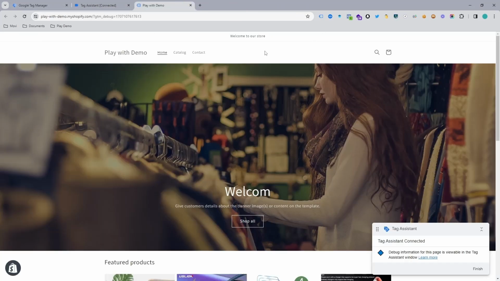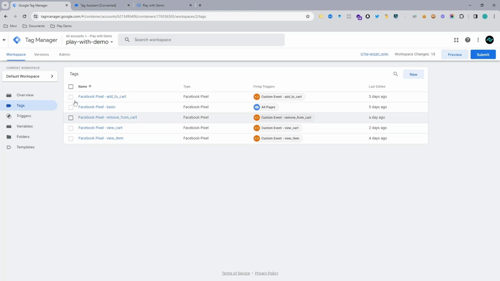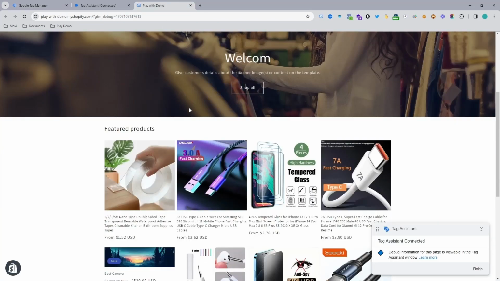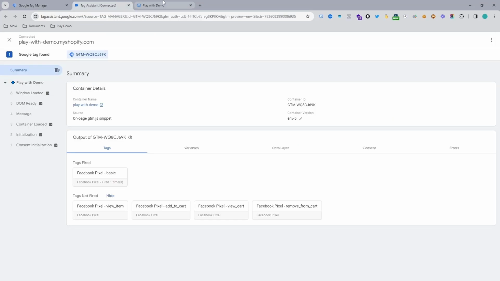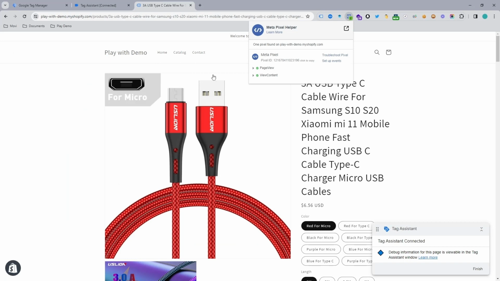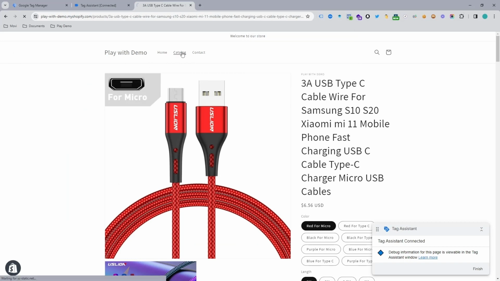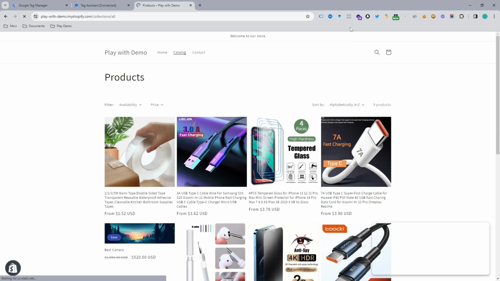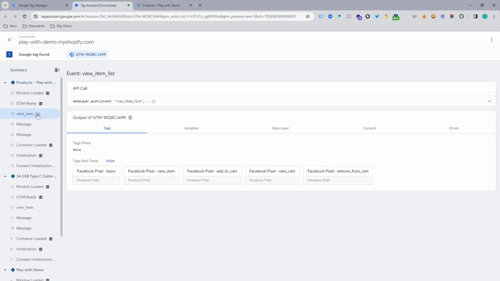You can see I already made a couple of events, which you can learn from my previous video. So now we need to get that event. It's a view item, and we are getting it in our Facebook pixels, but today's video is on the list view, the view item list event.